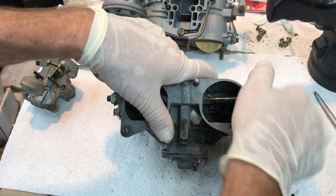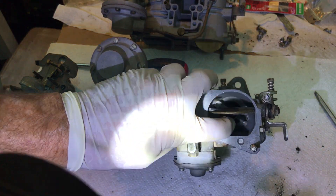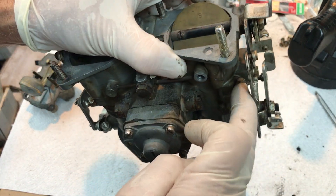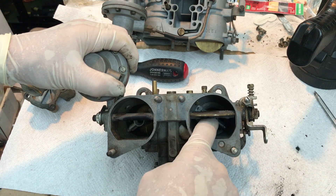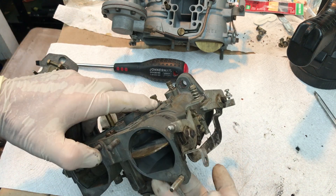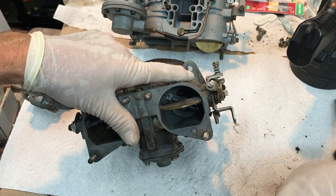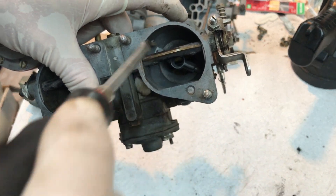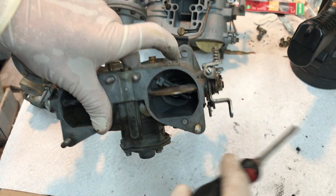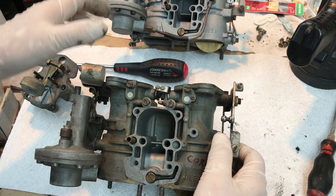Inside we've got the pre-atomizers. This guy right there — this is a pre-atomizer. They're held in place by a jam nut and a set screw on the side. What you do is put your fingers in here and see if this thing will wiggle. If it doesn't wiggle you're in good shape. If it does wiggle, undo your jam nut and screw the set screw in to where this thing does not wiggle. This is a crappy design — it's pot metal on pot metal, metal on metal seal, no gasket, no glue, just metal on metal — and you've got to seal gasoline with that metal-on-metal sealing surface, which is a ridiculous idea. But that's what they did.